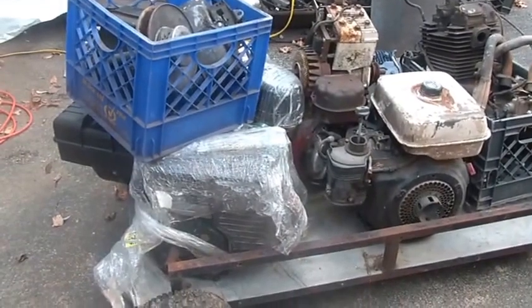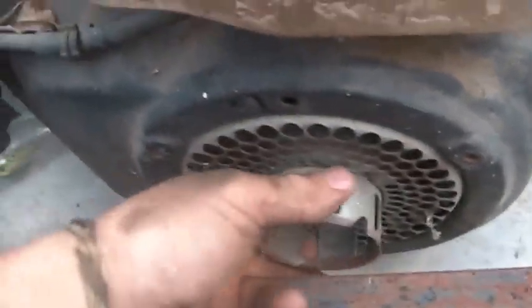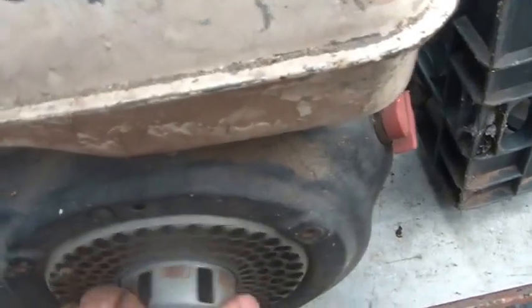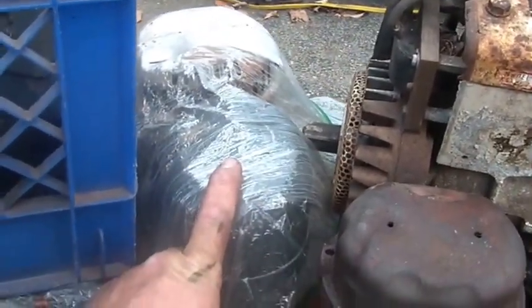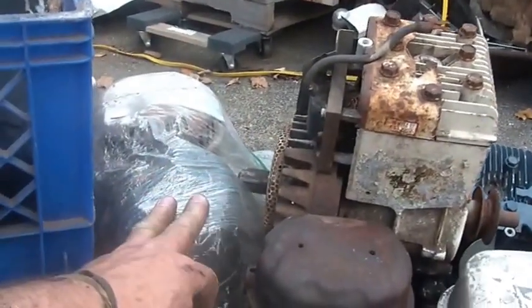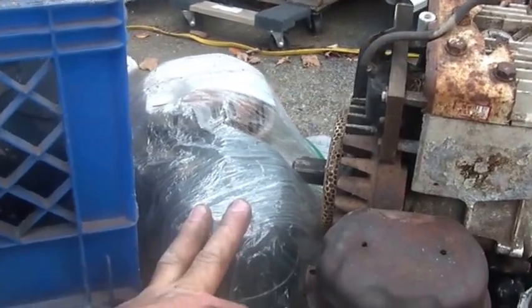I was like uh-oh, kind of screwed here. This engine — I have to be completely honest, I'm not sure what the story on it is. Sorry about the wind. It doesn't seem to have a lot of compression; it does have a plug in it, so it would have to get opened up. This one was the Honda with the gear reduction. I fired it up and I'm listening — wow, does that have a rod knock? I brought the throttle up a little bit, then backed it off, and you could hear the rod banging about ten times, and then it chucked it. So that's dead.